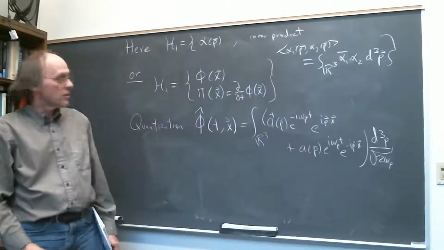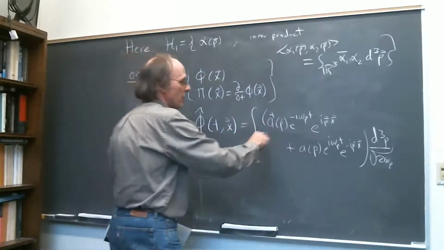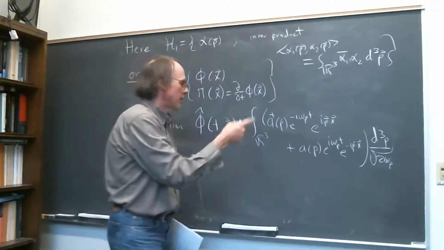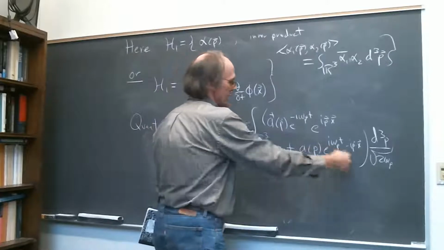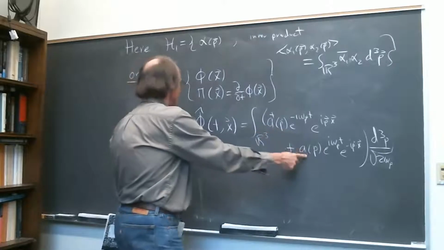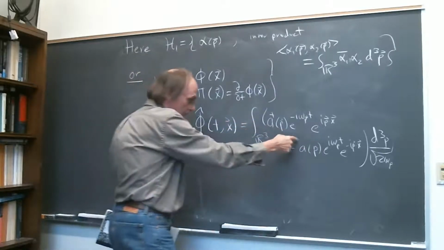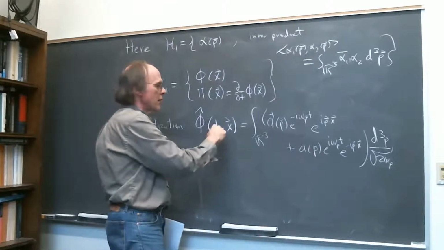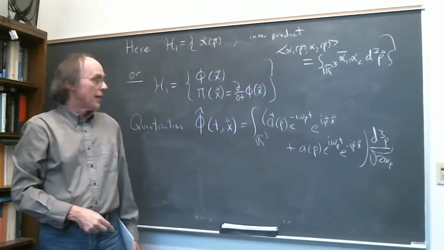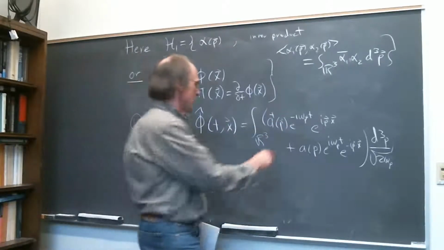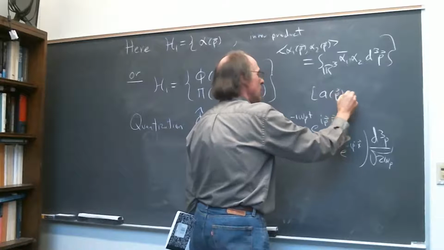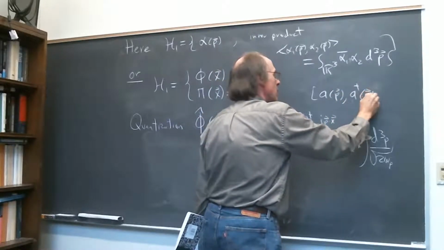Okay, so you can write the field operators as going back from these solutions in position space, which you now quantize into operators, to something in momentum space, to something in position space, and it's an operator. So this is the way you write the field operator. And these have the standard a of p here.